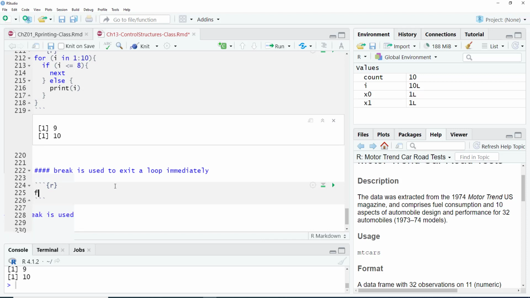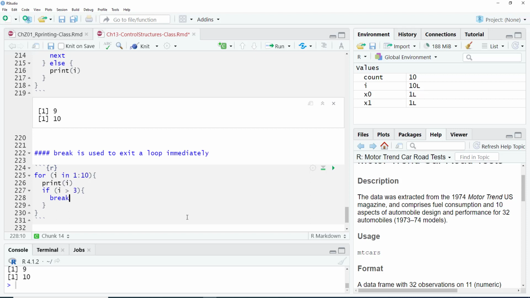We have for i in 1 to 10, we print i, and then say if i is greater than 3, break.